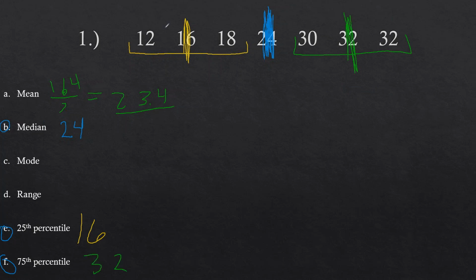You notice that in front of the yellow, there's 1 number. Between these 2 vertical lines, there's 1 number. Right? That will always be the case when you're talking the quartiles, splitting into 4 equal parts. Okay, the mode appears most often. Which one appears most often? 32. And I put them in order for you, so 32 minus 12 gives you the 20. Right? All good on that? Mm-hmm. Okay.